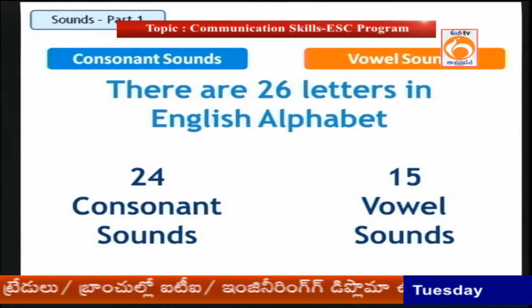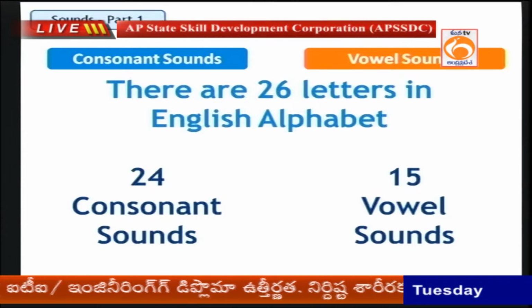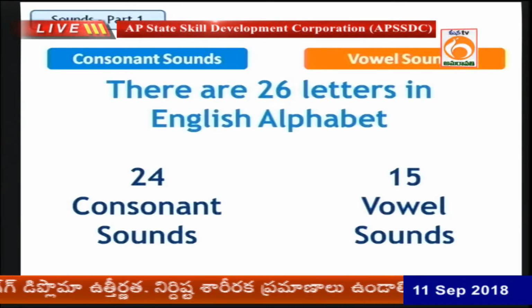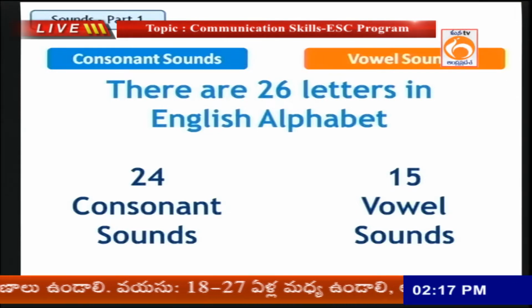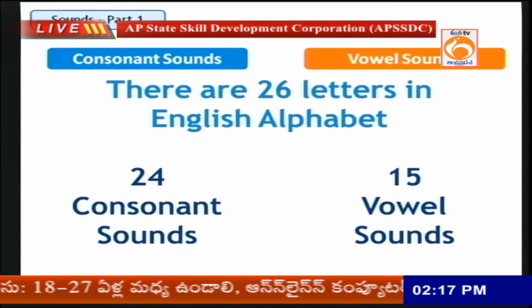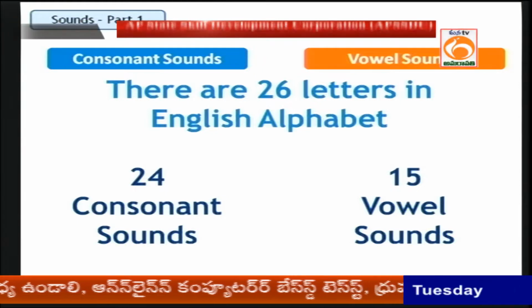So the 26 letters that you see are mere letters, but here we are talking about sounds. So we have 24 consonant sounds compared to 21 consonants and 15 vowel sounds compared to 5 vowels. So vowel sounds or consonant sounds are different from a consonant or a vowel.